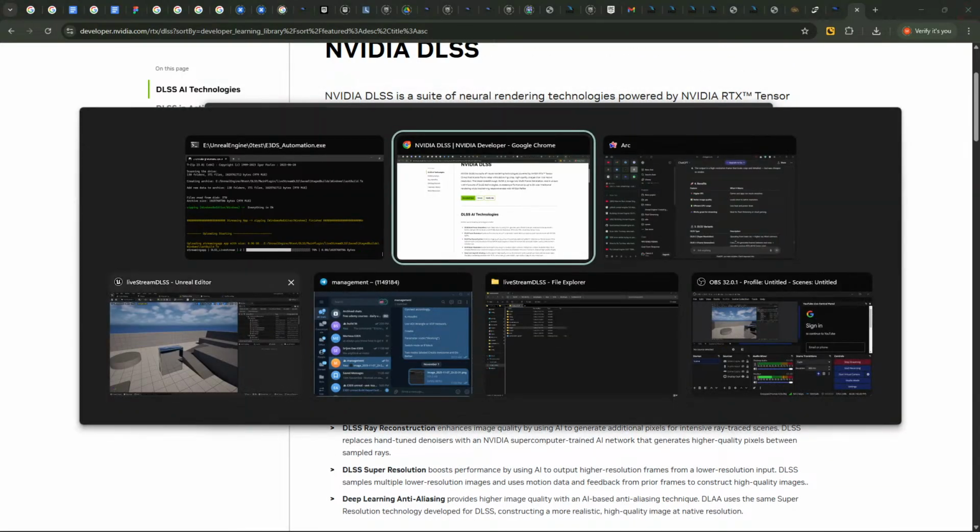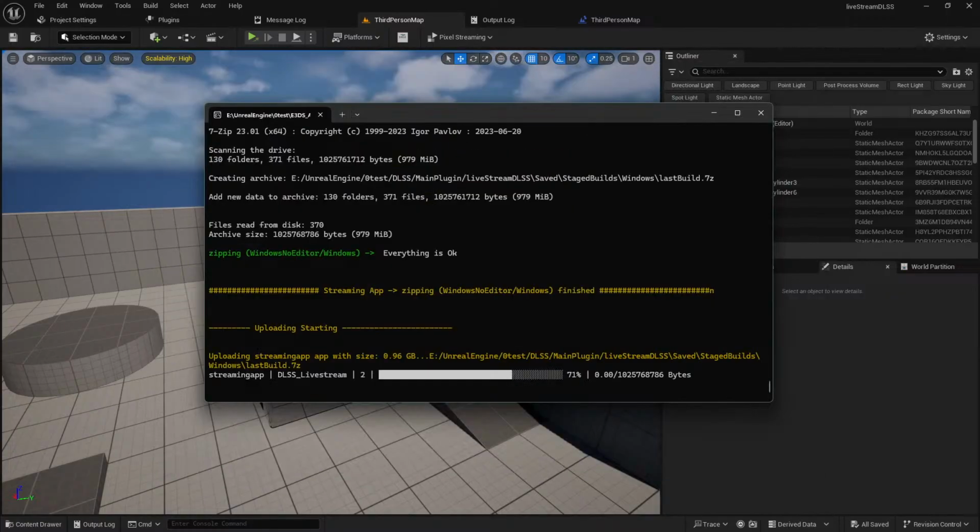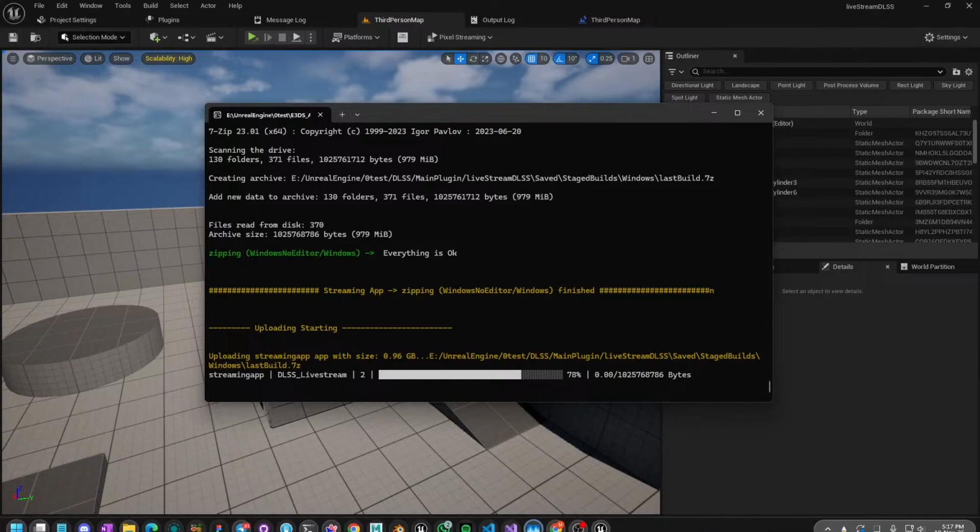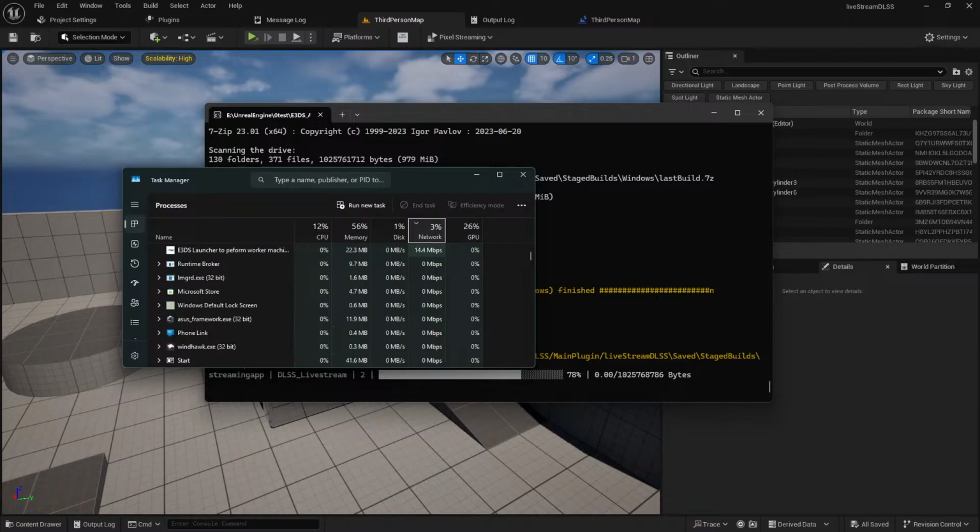Let's wait for a moment to complete the upload. You can check the progress in the task manager as well. Yeah, the launcher is performing right now.